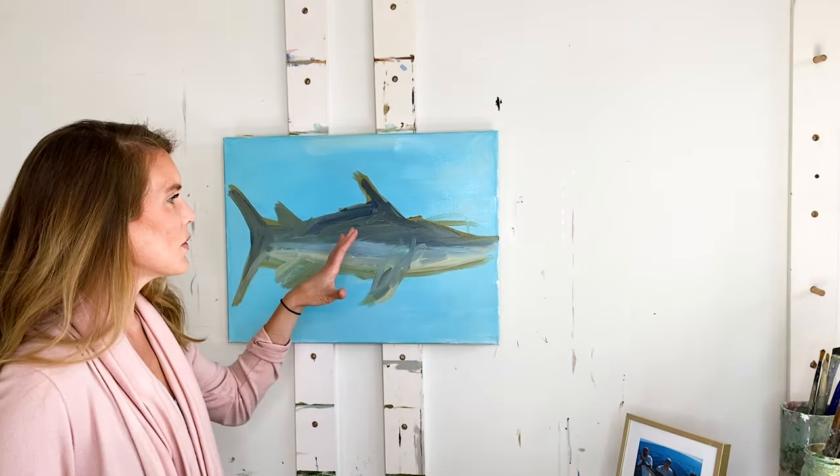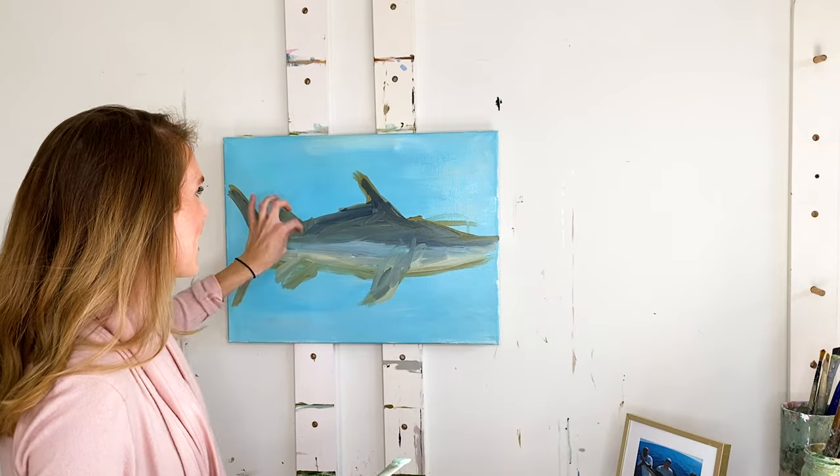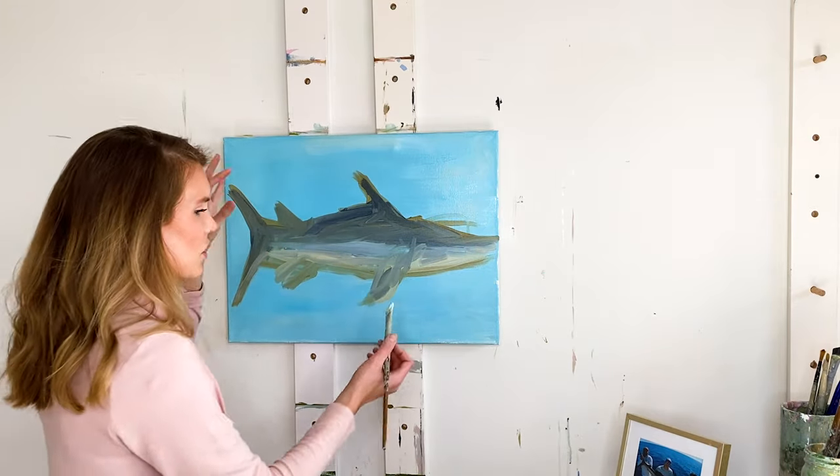So next one to do is go in with background colors and just add in some chunks of colors to really start refining that shape.